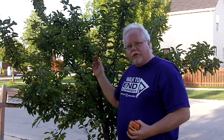You can't really look at this and say that these are apples, and this is as big as they're going to get. But there's a trick to knowing if something is an apple or not, and therefore if it's edible. Not just eating it and saying, wow, it's kind of tart, but it tastes okay. What you can do is cut an apple at its circumference, and if you look at it very closely, which I'll do here in a second, you'll notice that there's a star. I don't know if that's coming up okay, but there's a star shape. There's 5 little holes here. So that star tells you that that is an apple.